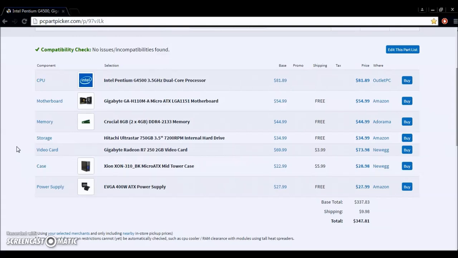If I had more budget, I'd go with an Intel Core i3 or an Intel Core i5, as I did in my previous $550 gaming PC build based around the Intel Skylake architecture. However, I believe that this is a good price-performance balance, and really it's one of the best you can get with this kind of budget of $350. So I'm going to jump right into it.